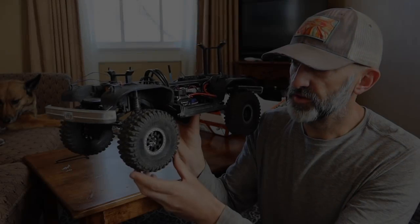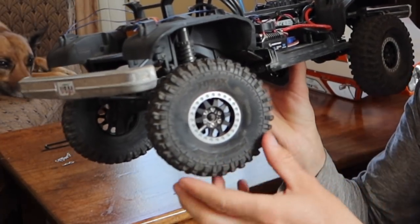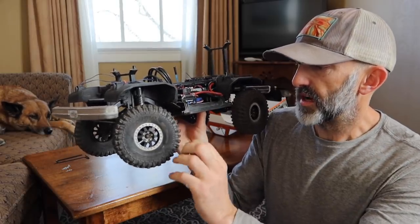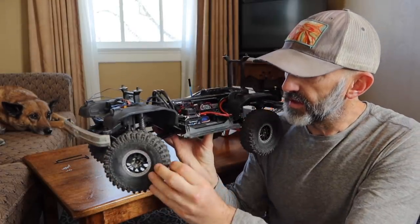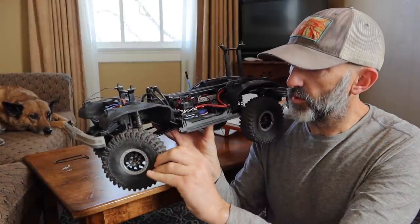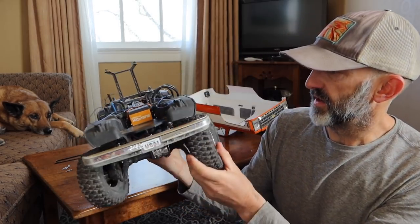Now back to some RC trucks. And these are Pro-Line, they're called Hyrax tires, and I'll put links to all this stuff in the video description below so you can look it up yourself. But these tires are a huge performance upgrade, and they grip extremely well. I'll get on some areas with cactus, and some rock crawling areas where I wouldn't be able to get traction with my stock tires. I'll put these on there, and it goes up pretty fast, which is nice.